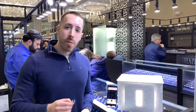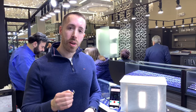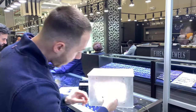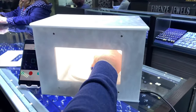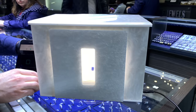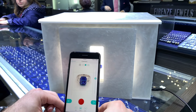Hey guys, here I'm going to show you how to use the Gem Lightbox. I'm going to be using this GIA certified 7-carat cushion 3-stone ring. First, you want to remove the front cover. You place the ring in the center where you have this spot. Put the cover back on. Make sure your phone is connected to the Bluetooth and is ready to record. Make any adjustments you need.